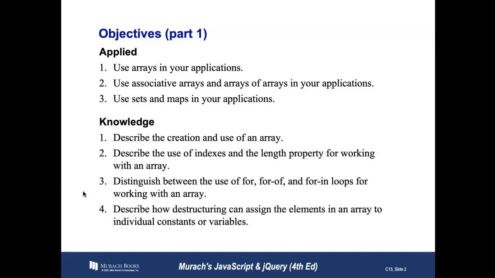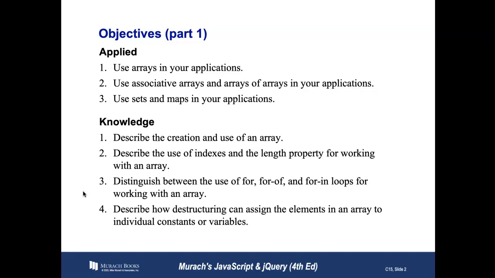So the applicability of this is the most important thing. Now, you should be able to describe the creation and use of an array, but that's far less important than actually dealing with one and working with it. So again, very separate from computer science where we do a lot of theory. This is really about applicability. I'll need you to describe the use of indexes and length property for working with an array, which we've already done. We did that when we jumped into constructs in chapters 2 and 3.